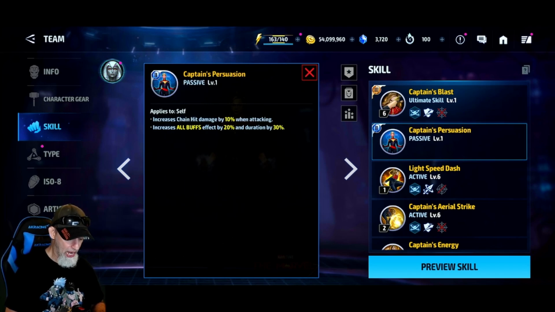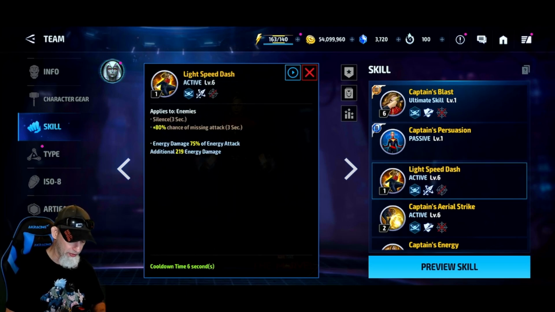Her passive, I mean, the chain hit damage by 10% is awesome, and the increased all buff that she's always had, even in her base kit, by 20%, duration by 30%, is always a massive thing that you have to think about when it regards this character, because those buffs just bump up everything that she has. You'll look at certain stats, you'll be like, oh, that doesn't look very good, but whenever you take into account that she has a 20% increase to all buffs, well, then it makes a much bigger difference, right?